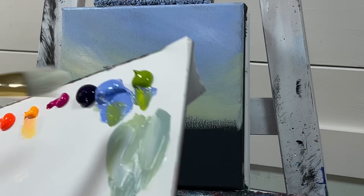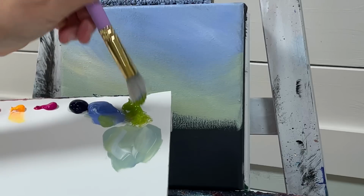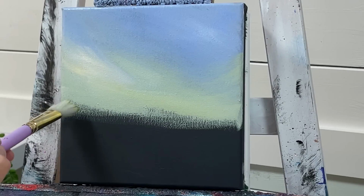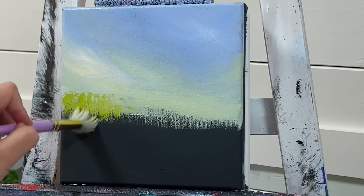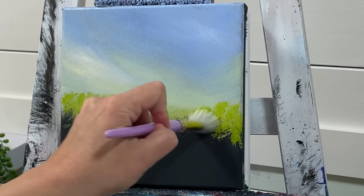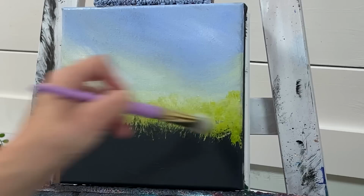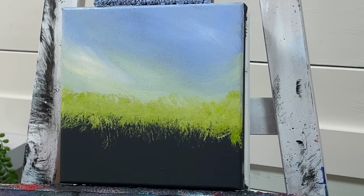What I want to do is just go right into my light olive green and just tap the bottom of my brush like this, and I'm going to start right about here where that sky meets the dark gray canvas. Okay, just a little bit like that.